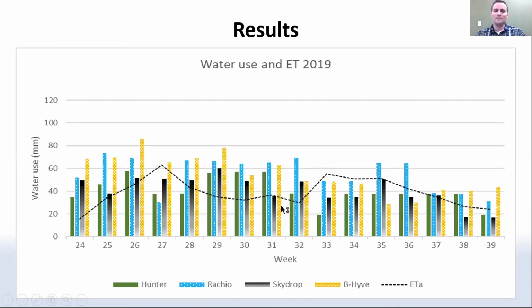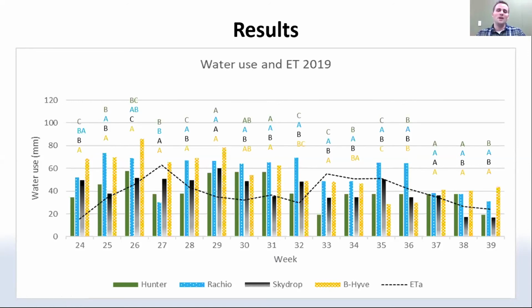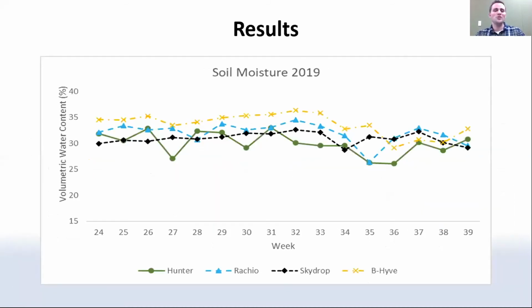But in 2019, we had those big rain events. The Skydrop controller actually had a few rain skip events, whereas the other smart controllers did not, which is something we thought was interesting. And again, looking at whether there are significant differences amongst the means, you can see pretty consistently every week there are significant differences.